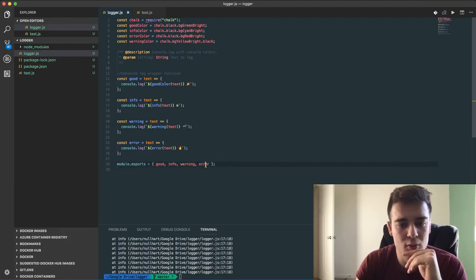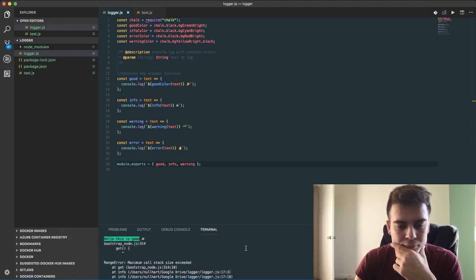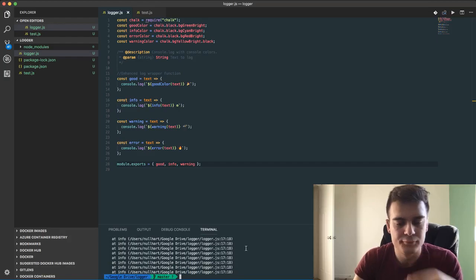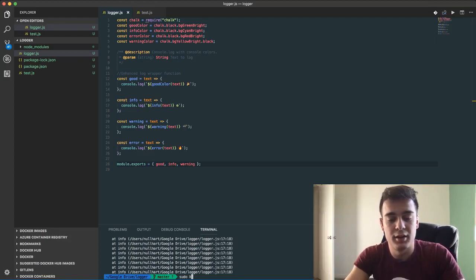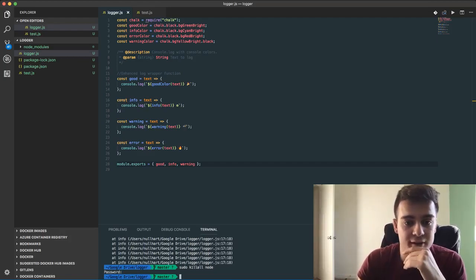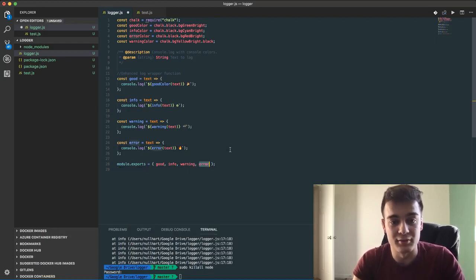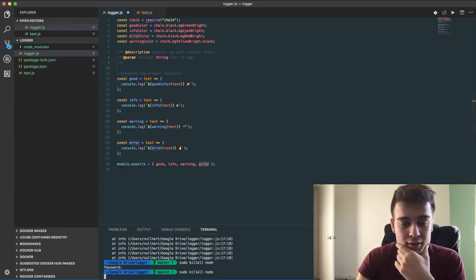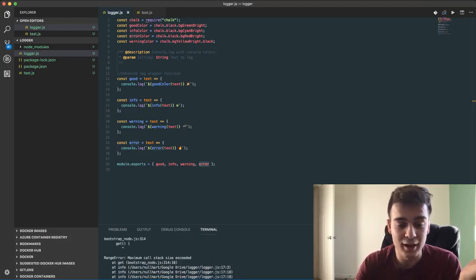What did I do wrong? Oh, let's try this. I'm going to kill all node, because I may have some random node process going on in the back. Probably a node server, and it's kind of screwing things up. Let's try that again. Okay, so apparently I'm just doing something wrong.